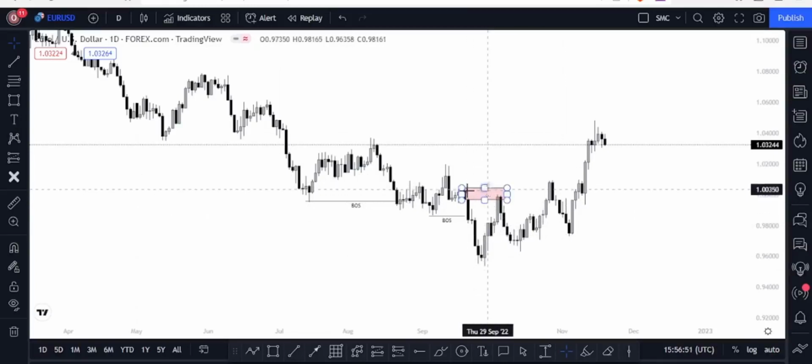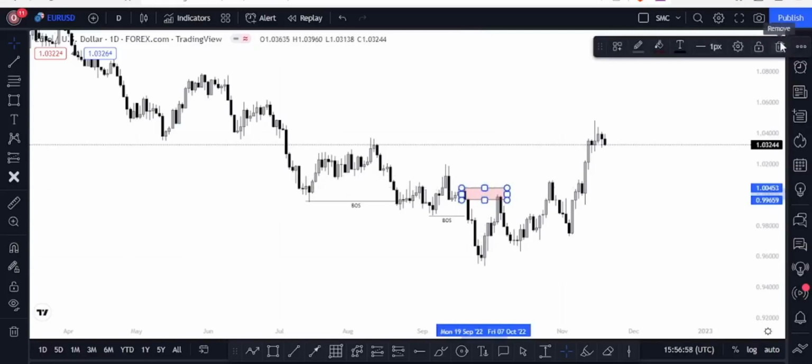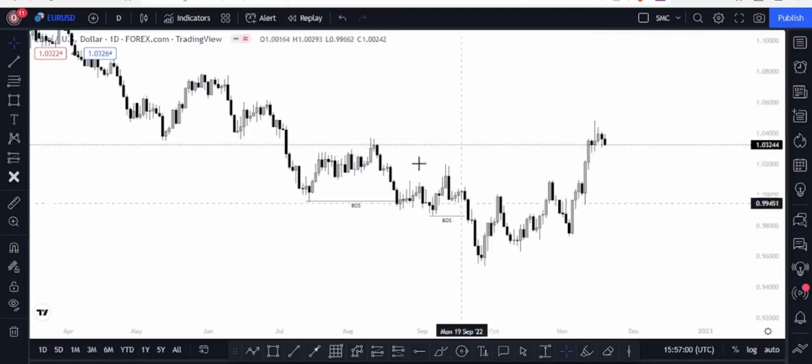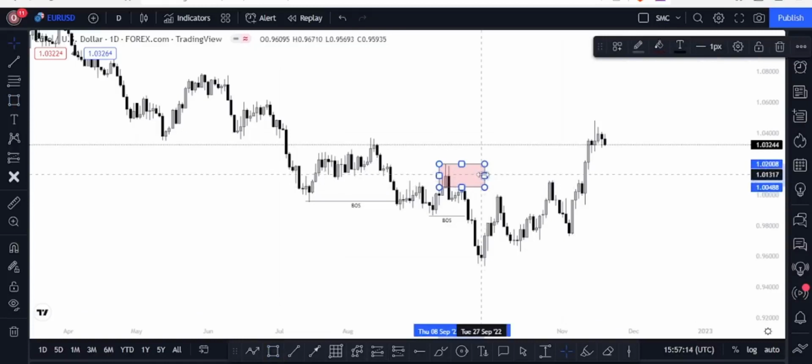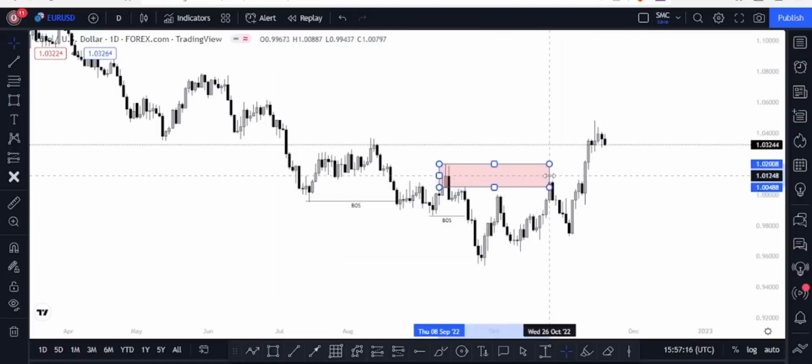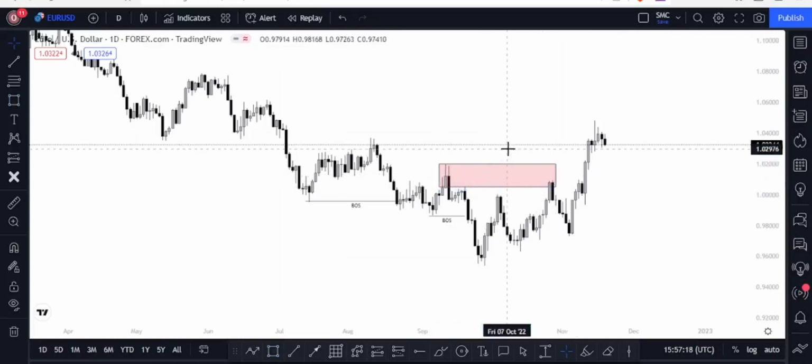Why is it? It is because liquidity rests above this high. I want you to understand that. Liquidity rests above that high, and again there is liquidity resting above this high. Now take a look at this. How many millions of retail SMC traders will look at this as a powerful OB, which actually is a kind of OB to them. But let me announce to you that this is also a smart money trap.